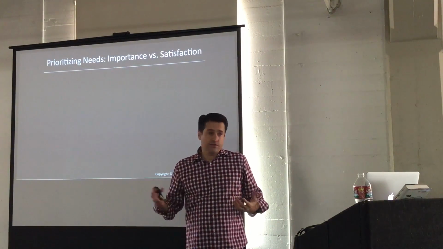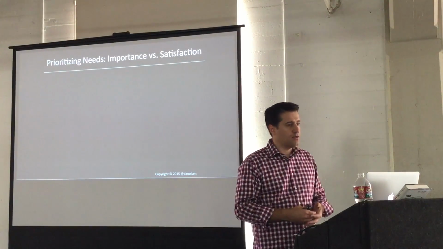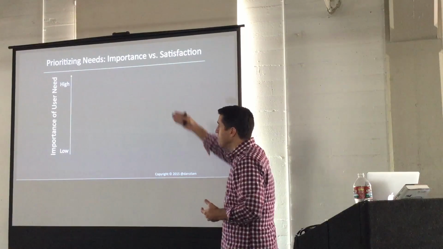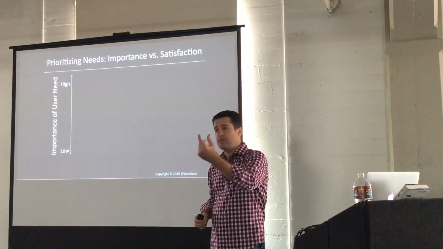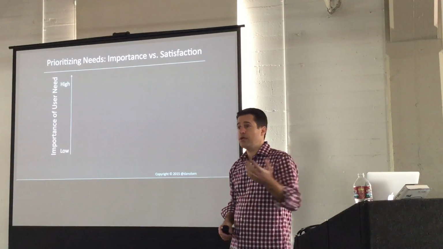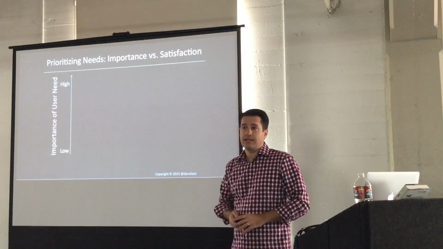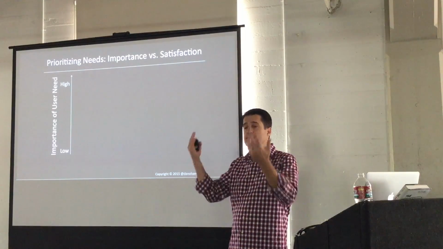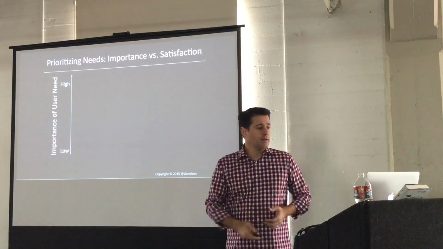How do we prioritize those? And the best framework I've seen to prioritize those is importance versus satisfaction. Let me explain that to you basically. So the importance is for that user need, whether it's staying somewhere abroad, or in the case of Uber, getting from point A to point B. It's like, how important is that to that user? And different people have different scores. But you can imagine doing a survey of people and taking the overall average score and plotting it.